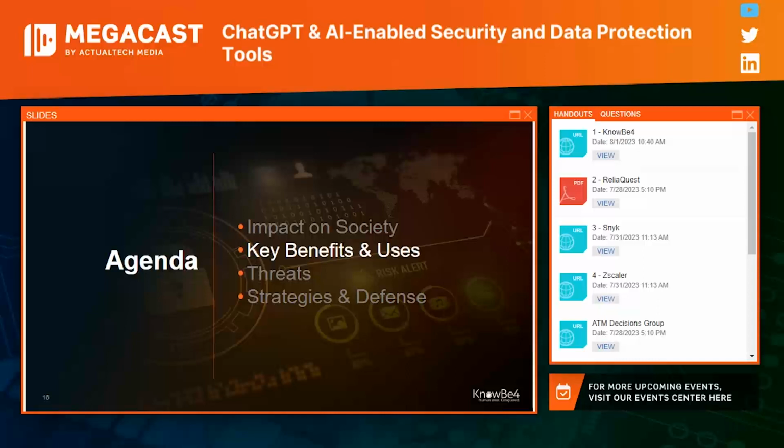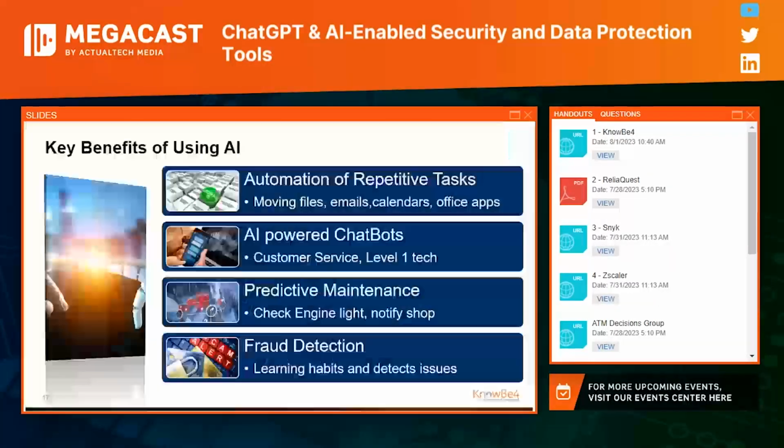So looking at our key benefits and uses overall. AI, like I said, has been around and we've been utilizing it in a lot of different ways. One of the most common ways is automation of repetitive tasks, like moving files, emails, calendars, those repeatable tasks that we have. You can program that in and it can automate that for us.